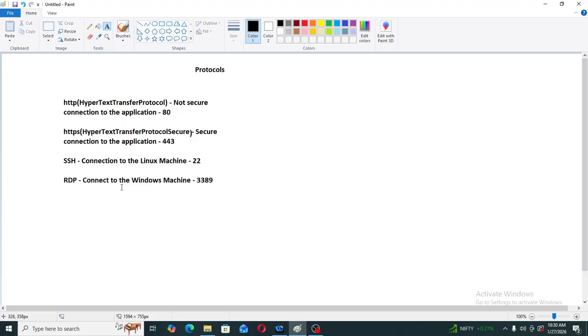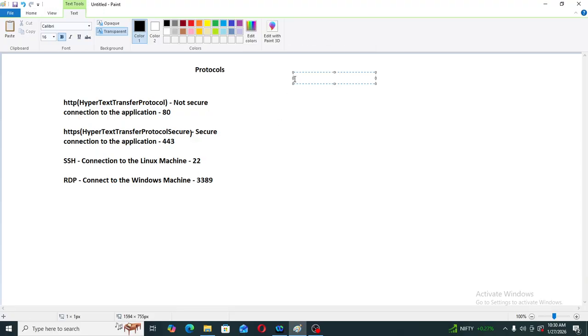Now let's understand how this works. For example, whenever we type any website in the internet, how do we type it? https://google.com. In general, how do we write this website?